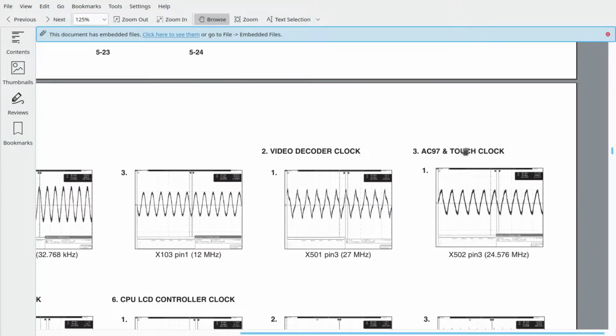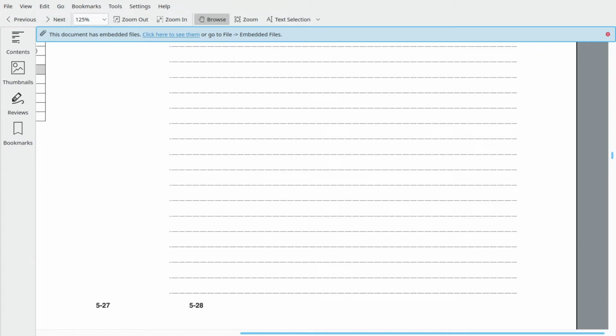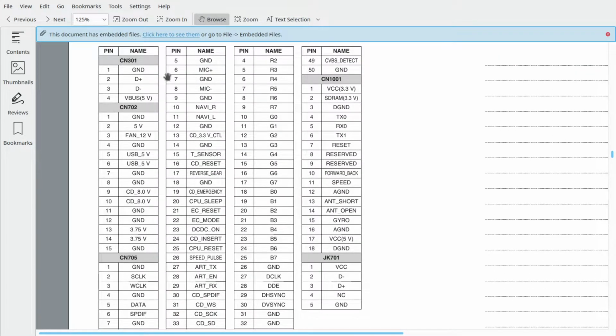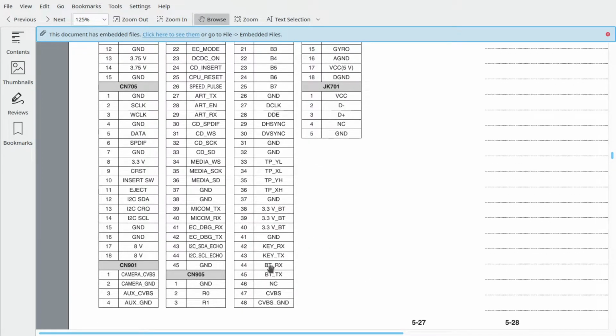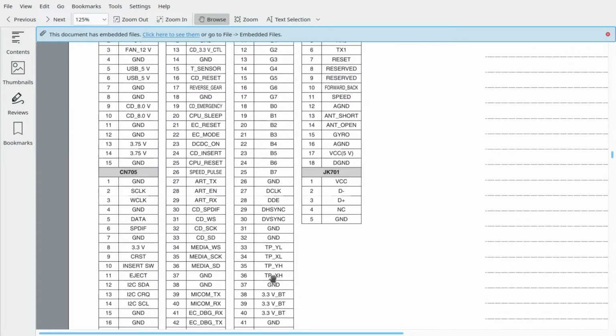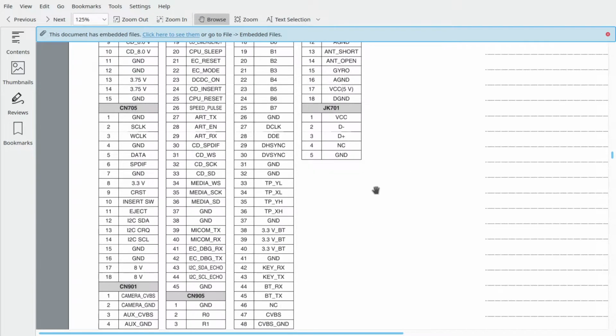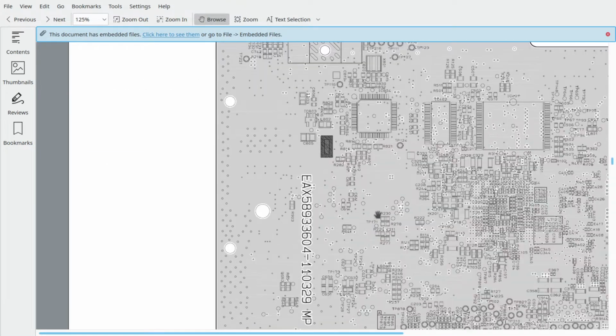That's AC only decoder. Yes, so we can check if the signal is going by plugging it in an oscilloscope. That's just 24 megahertz on P3 of X502. Yes, that's brilliant, but that's not amplification. We need to go for amplification and check why there's no amplification, because that's weird. Yes, so here again we've got 903, but I don't see anywhere right, left. Yes, so you see, nowhere here. That's just for the processing part. Now we don't need this, we don't need that.